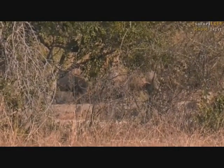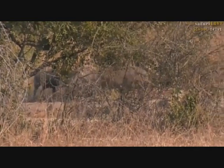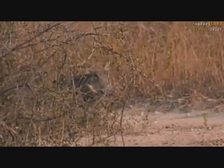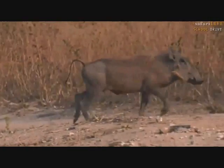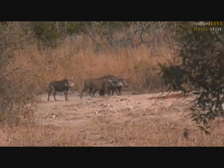And there's a couple of birds, and these little elephants are finding these guys lots and lots of fun. The warthogs are not enjoying it though. They're just being chased around. All they're trying to do is just find something to eat, but it doesn't seem like they're able to do so. The pesky elephants keep chasing them all away. Now they're coming out. See, they were hiding, not necessarily from us, but from being trampled. There's a whole family of them.